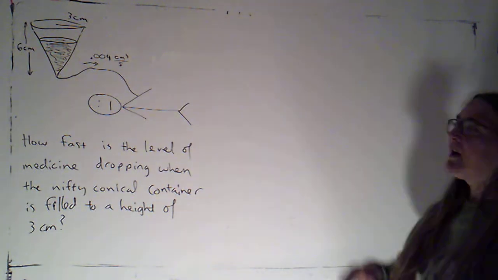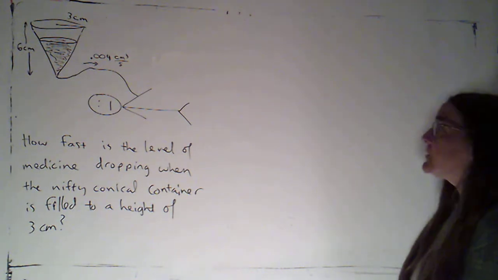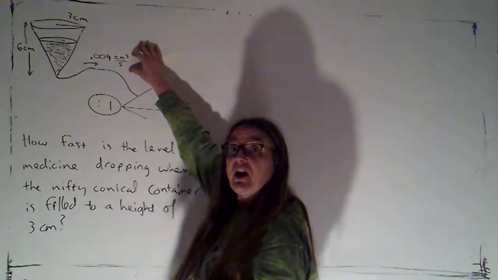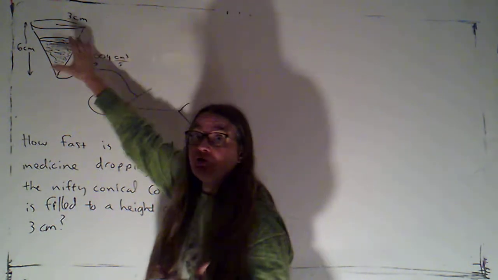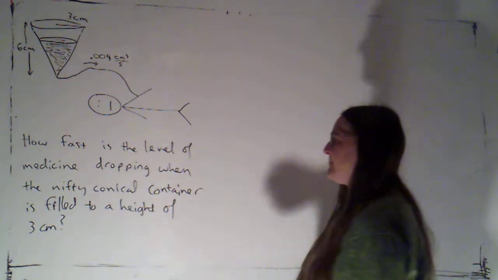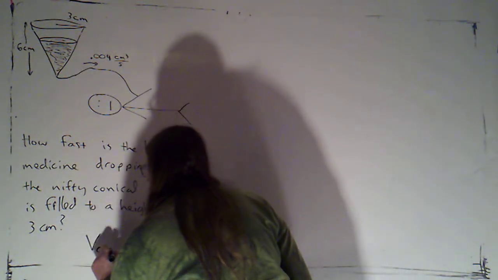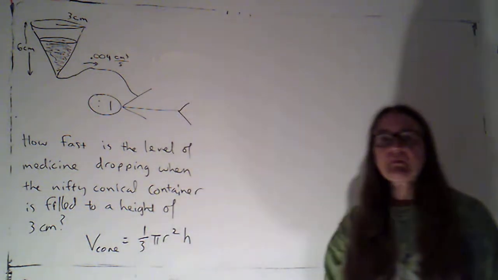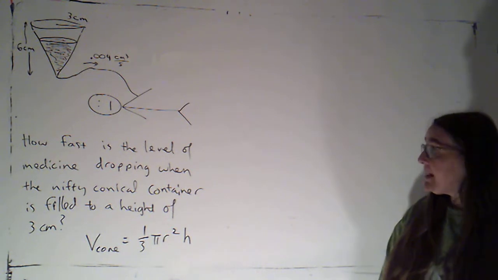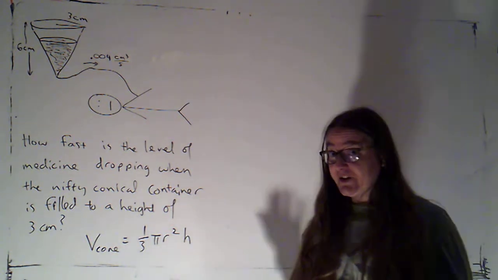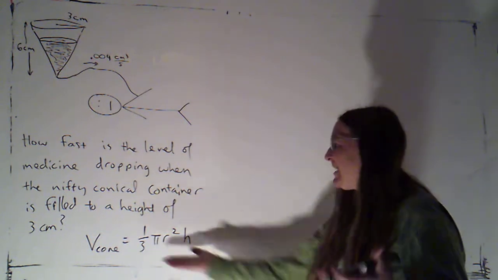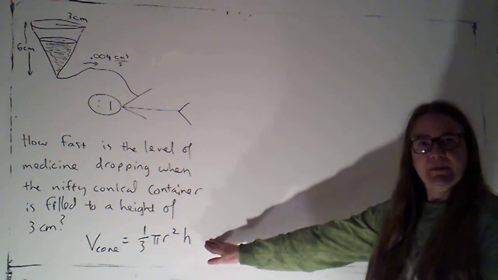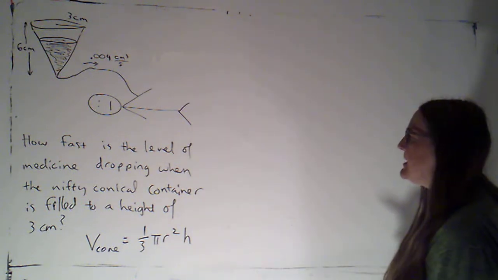Okay, so here we've got a cone, and it looks like we're going to care about the volume of the cone, because again, this is a rate of change in volume. It's the change in the volume of that cone of medication that we have. So the volume of a cone is 1/3 pi r squared times h. Basically what this says is that if I had a cylinder with the same radius and height, I could fit 3 of those cones in there. So add that to the formulas that you should be familiar with if you weren't already.